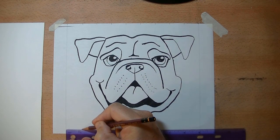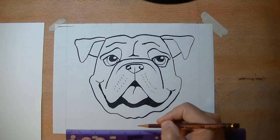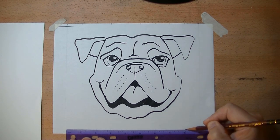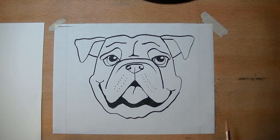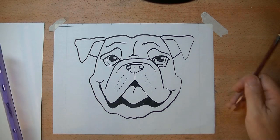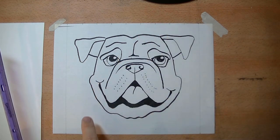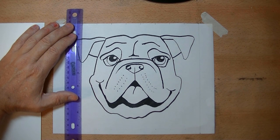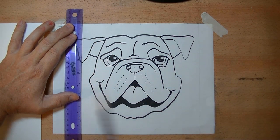So, again, 1-inch, 2-inch, 3-inch, 4-inch, 5-inch, 6-inch, 7-inch, 8-inch, and the 9-inch is, of course, already marked with that big old line right there. Now, you take the little dots that you made up here every 1-inch, and you connect them to their corresponding 1-inch marks down here. Very, very simple. So I'm going to align these two marks, the mark up here to the mark down there, and very lightly draw a vertical line.